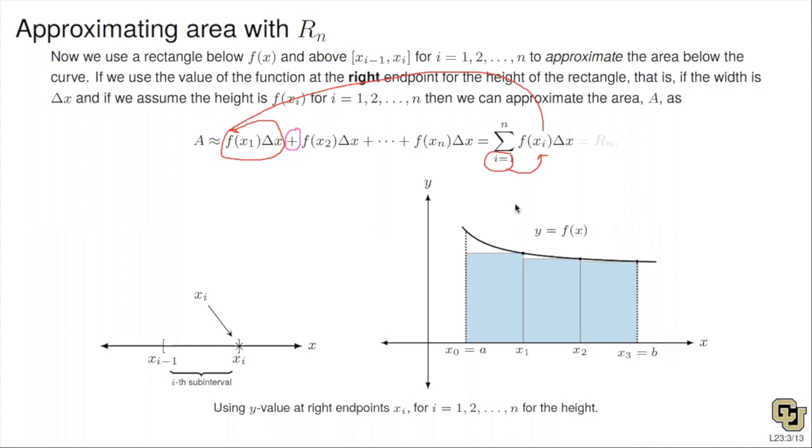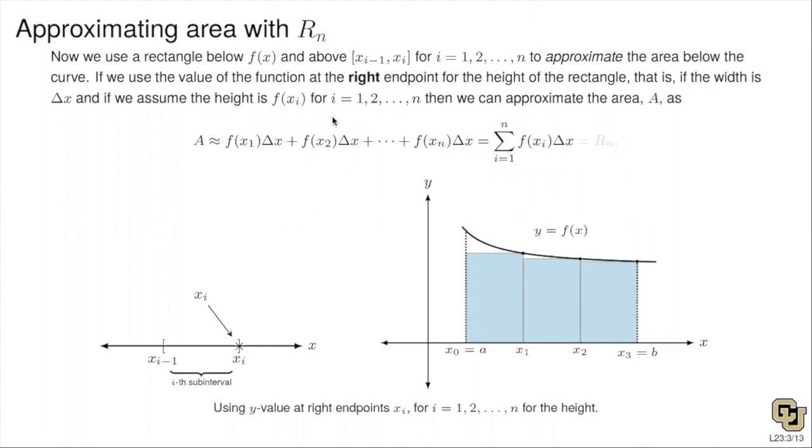Then I move to the next number. I say i equal to 2. So when i equals 2, I plug in. That gives me this expression here. So this is i equals 2. So on and so forth. And here I'm ending when i equals n. Again, plug in i equal to n here. That spits out f of x sub n times delta x. What we should be seeing there is height times width. That's the area of the nth subrectangle.